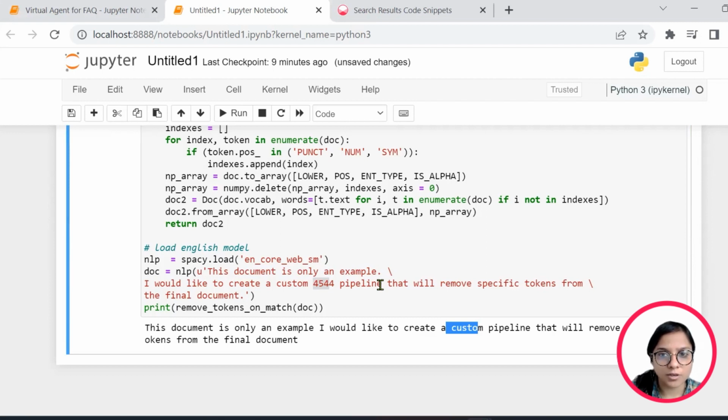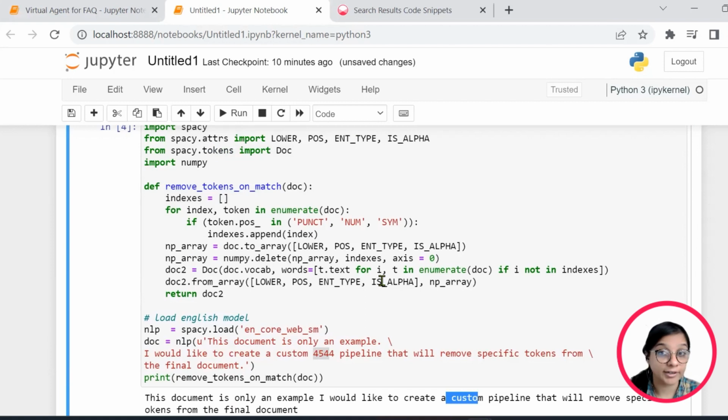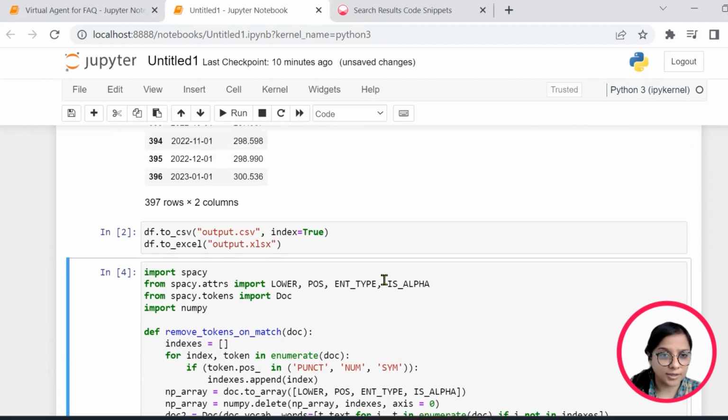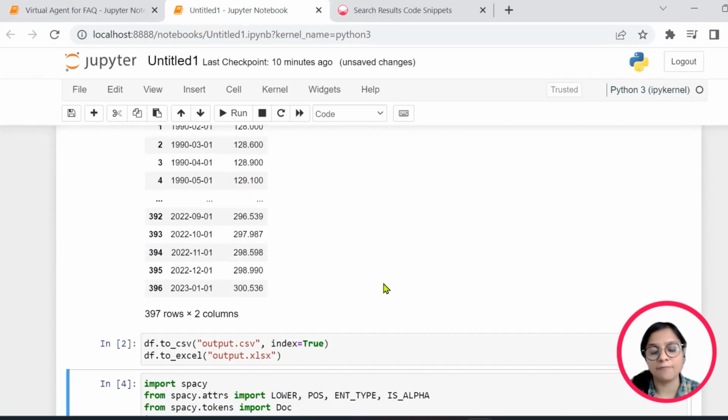Similarly, you can process any text that you would like to. Even in our virtual agent, we will have to remove the unnecessary text. So we removed symbols, punctuations, and numbers here. So this is another simple exercise of removing and filtering tokens using spaCy as a library that you can perform. I think these three very simple exercises will be very helpful for you so that you can build up an entire virtual agent. And now you can head over and work with the complete code of the virtual agent.